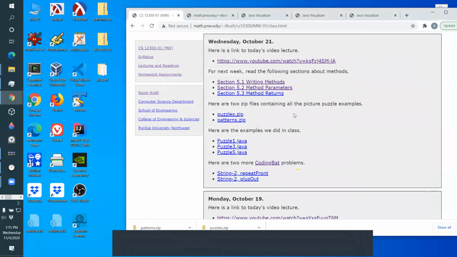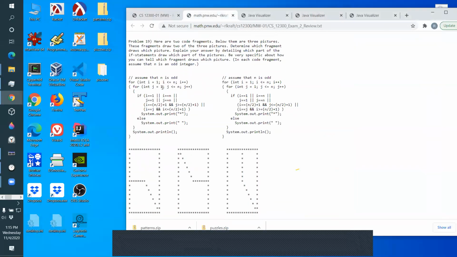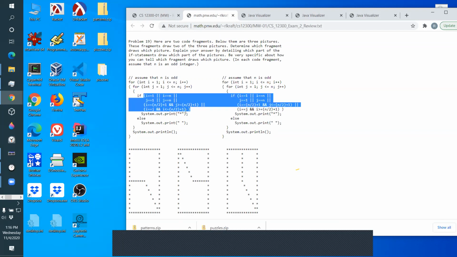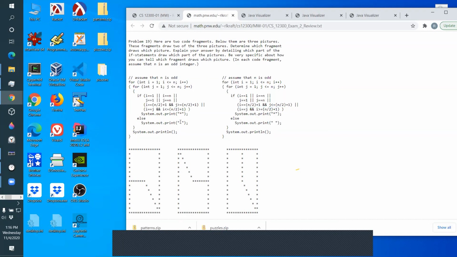This homework problem sets things up as two for loops. The outer for loop goes through all the rows, and the inner for loop goes across all the columns. Then you know what row you're in and what column you're in. Now the if statement asks, if I know something about the row and the column, can I print out either a star or a space? You notice there's nothing but either a space or a star. If all of this is true, you print out a star. Otherwise, you print out a space.